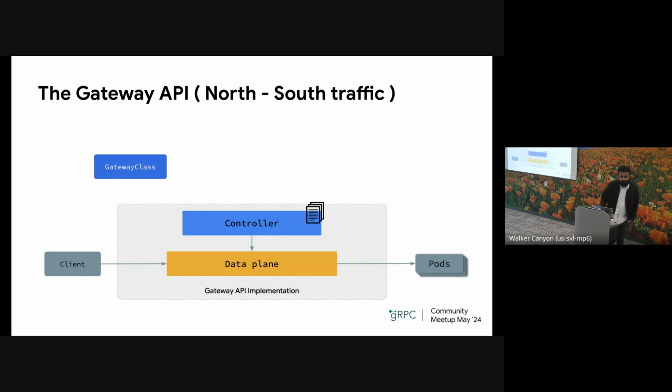The GatewayClass is linked to an implementation controller and defines a common configuration for a set of gateways. So in terms of the Google Cloud platform, it would be providing the GatewayClass here. The Gateway links to the GatewayClass and holds listener configuration and defines how external traffic can be accepted into the cluster.